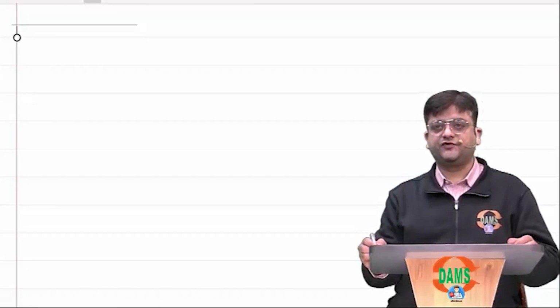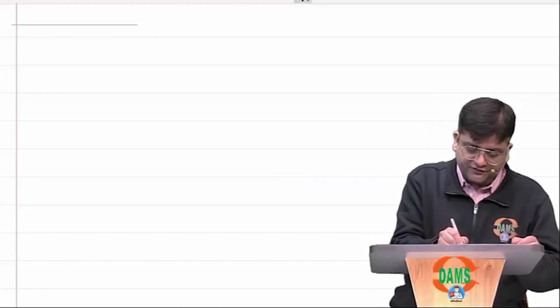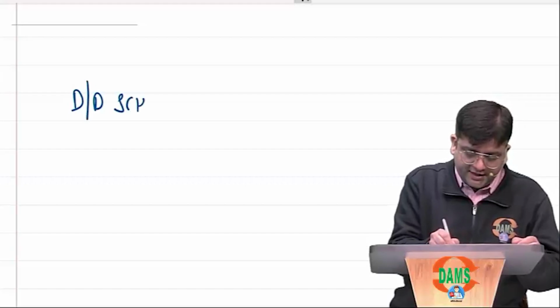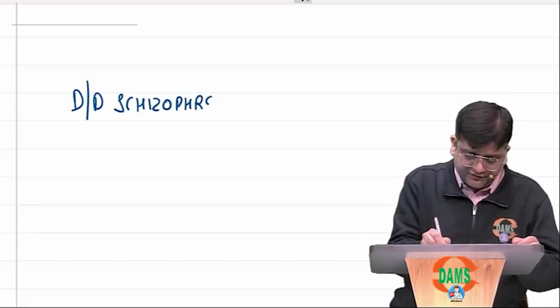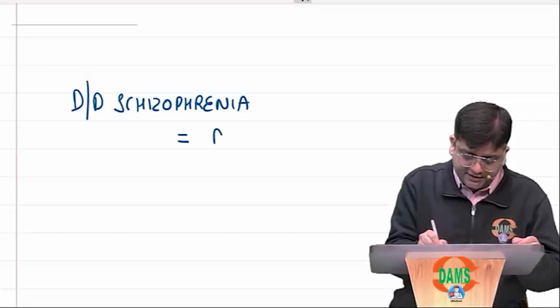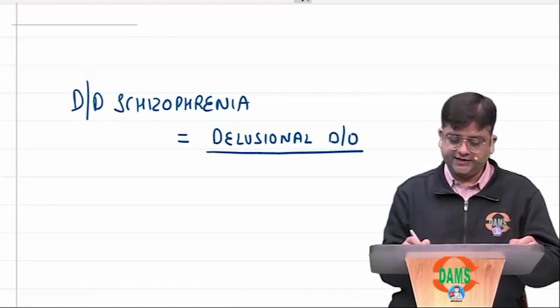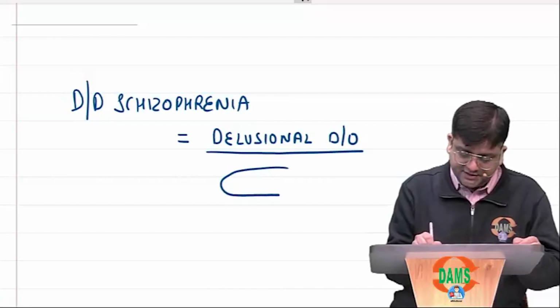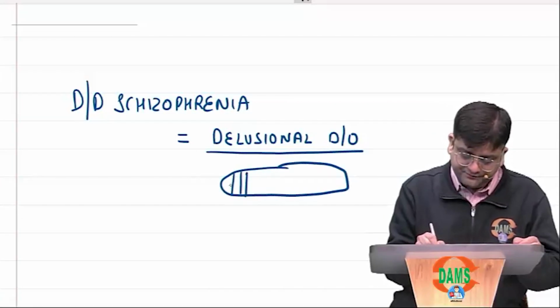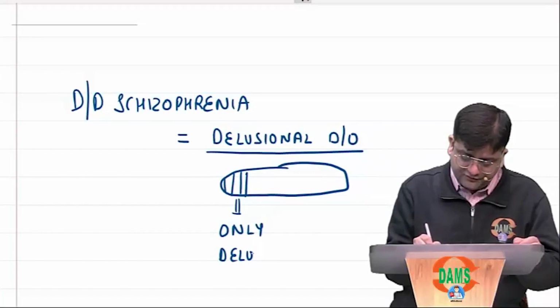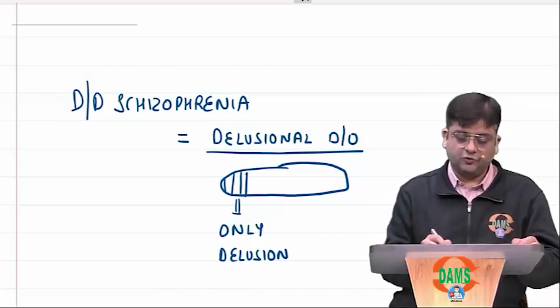Okay, so the next thing after finishing schizophrenia and its treatment, antipsychotics, is the differential diagnosis of schizophrenia. Differential diagnosis number 1 is none other than delusional disorders. Delusional disorder is itself a separate diagnostic entity, but as the name suggests, it has to have delusion. But it is not like schizophrenia.